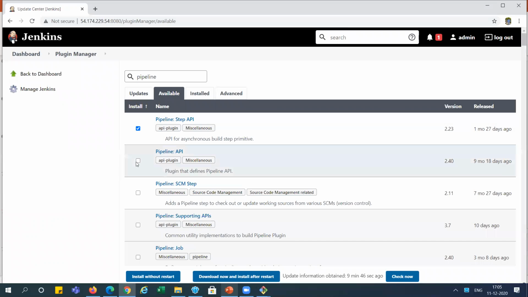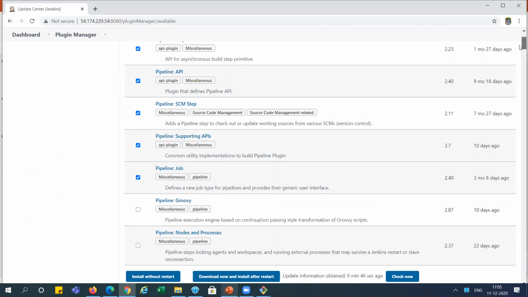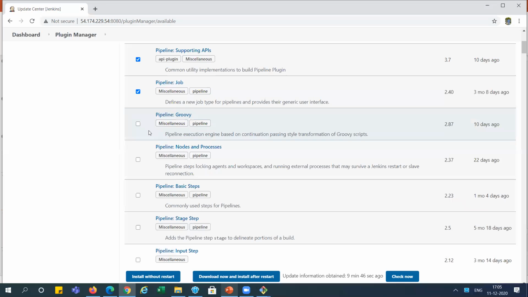So we need to install all the pipeline plugins because no plugin has been installed so far, and it will take time to install the plugins.